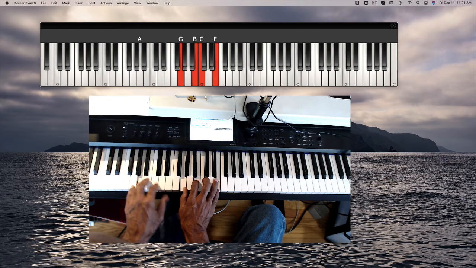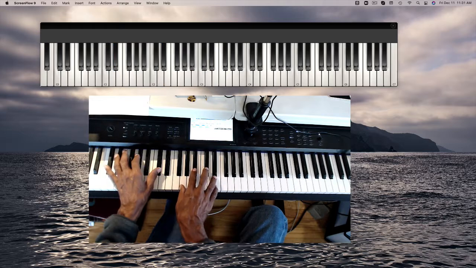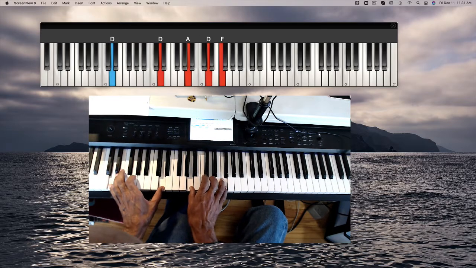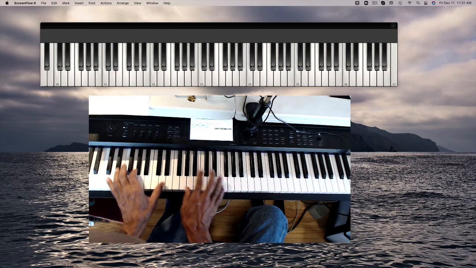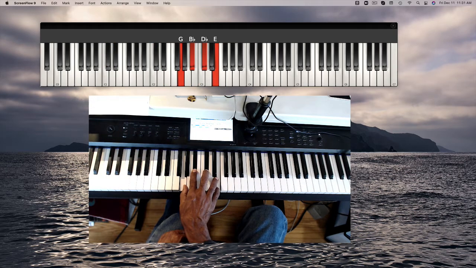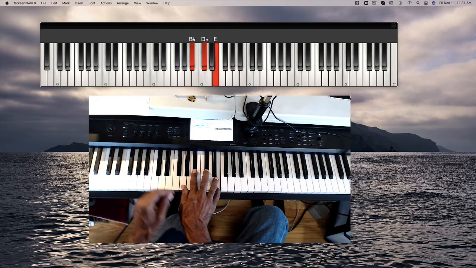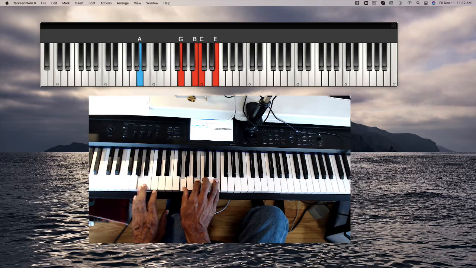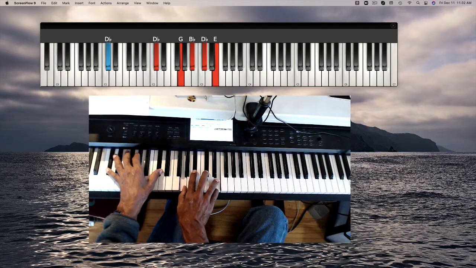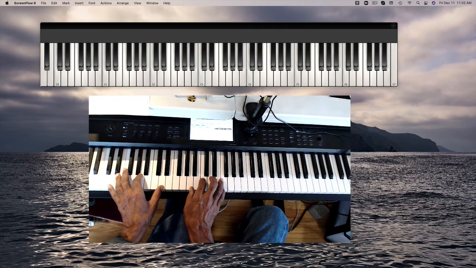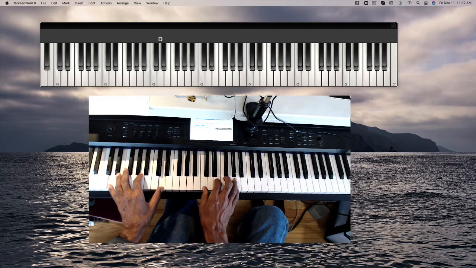Target chord is D minor. You hear that in gospel all the time. There's a D flat diminished. Now notice I don't have D flat on the bottom. I just chose that voicing because it's good voice leading from where I was. I was here, I think. So I think that it's not good to be jumping all over the keyboard. So I wanted a D flat diminished. I look for the closest one. There it is. And that took me right to this D minor 7 or this D minor 9.